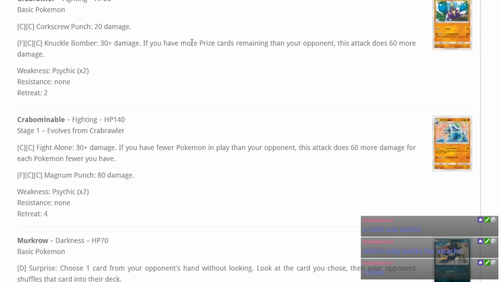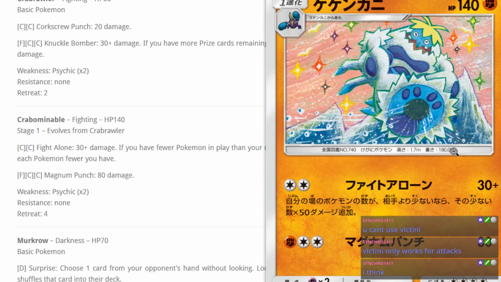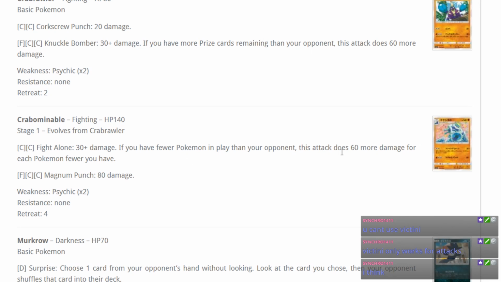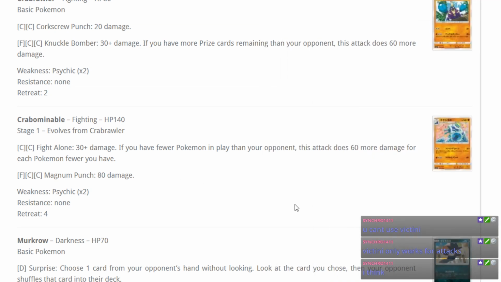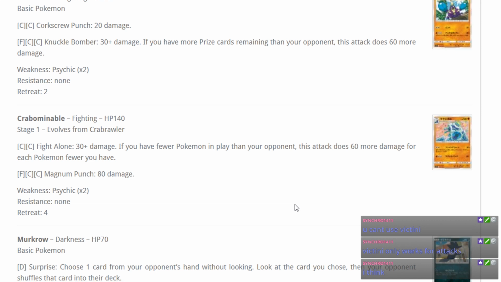If you have more prize cards remaining than your opponent, the attack does 60 more damage. Boring. Abominable, fight alone. Oh, fight alone, like fight alone Lucario, but on Abominable, that's boring. If you have fewer Pokemon in play than your opponent, the attack does 60 more damage for each fewer Pokemon you have in play. Yeah, it's just like fight alone Lucario, but I guess it's easier to pull off because it's a DCE and you're a fighting type, so you get that boost if you play Diancie, but you want to play fewer Pokemon. It's interesting but boring.